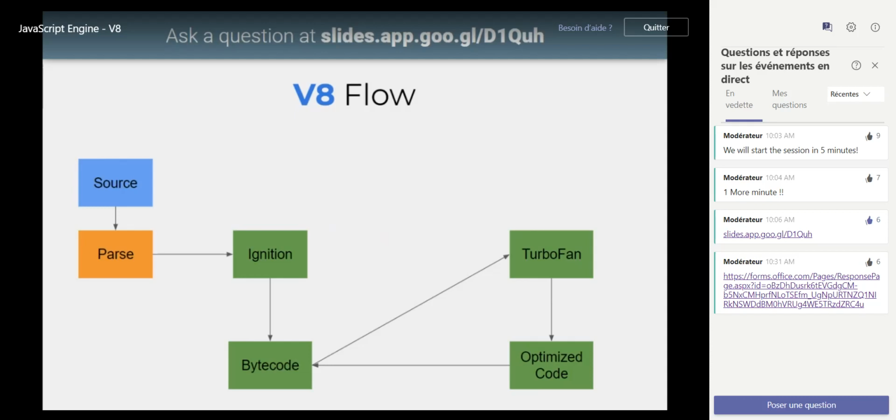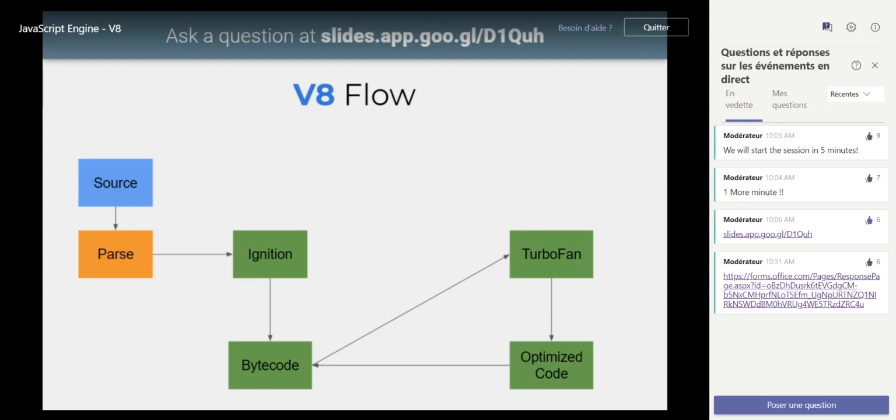But the general idea is that the JavaScript engine takes your source code, converts that to an abstract syntax tree using the parser, and then gives that syntax tree to Ignition, which converts that to bytecode. Some part of that is then moved to TurboFan, which converts it to optimized code.